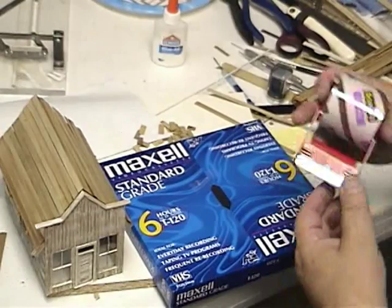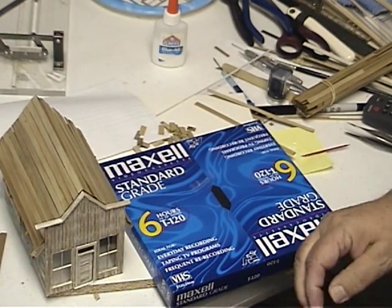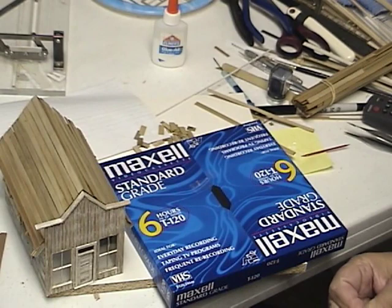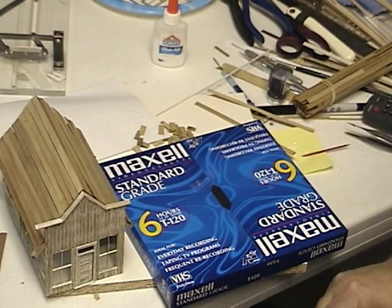Now, I've done this on both sides, and I'll show you a little tip I've learned on how to put a weight on something like this to hold it down. I've taken two video cassette cases. Most of us have video cassette cases handy. You can use any two things, but these just work out well for an O-scale building. I've got the two cases pushed right up against each other.